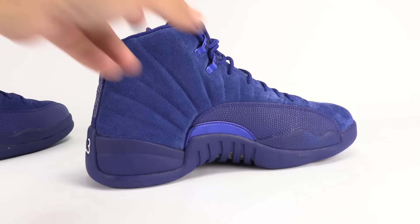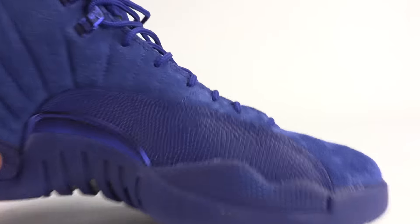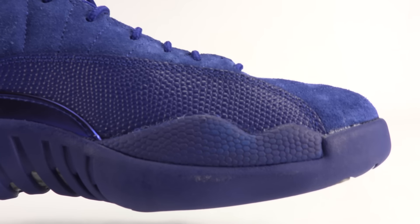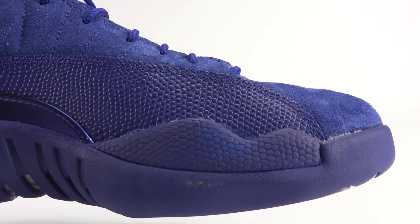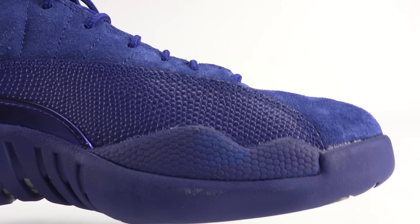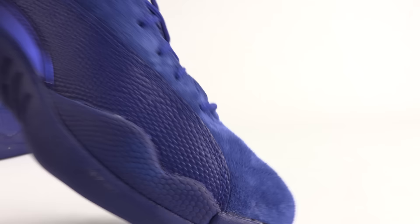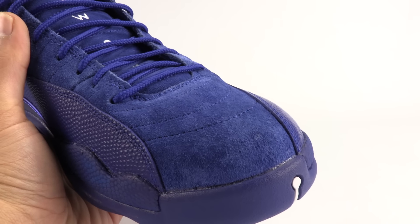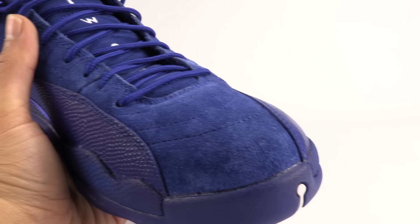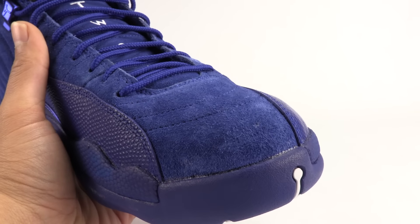Here's the deal. The first flaw — and what's bigger to me than the glue stains — is, look at the midsole, especially in this area. You see how it's not even matching? It's dark blue and then it goes light blue, and it's not supposed to be like that. You can also see all the glue stains, especially on the suede. Around the toe, suede will really pick up the glue stains. Look at that — that is just bad. It definitely has come up on the toe box, which pisses me off.